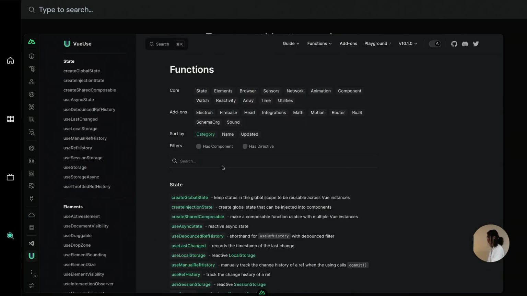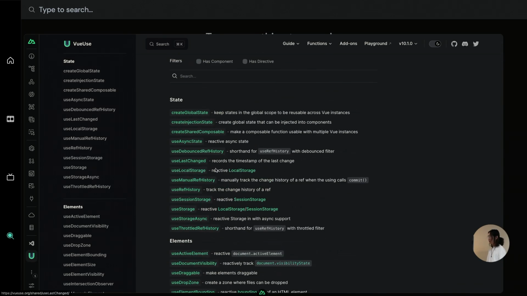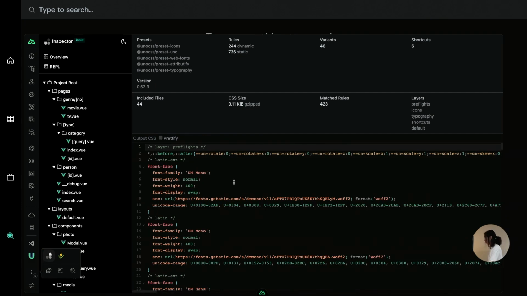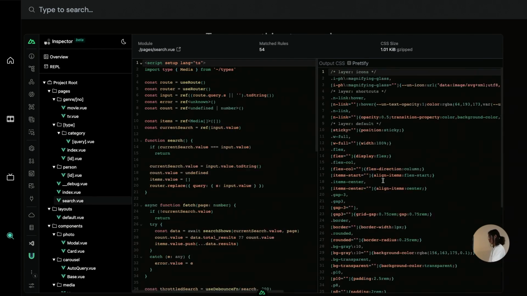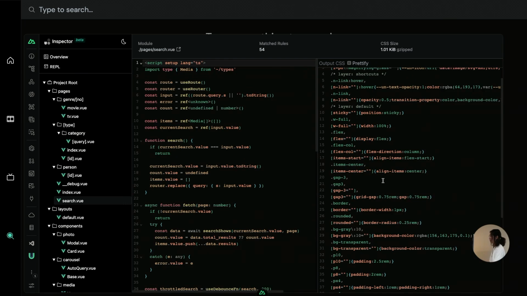Here is where I have a Vue use view, which is very simple. It's just displaying the full documentation. Then we have UnoCSS, which is an alternative to Tailwind CSS. Under that, you can go to each file to see how it contributes to the generated atomic CSS. This part is provided by UnoCSS, and with the module installed, you will have this tab to inspect and play with UnoCSS.